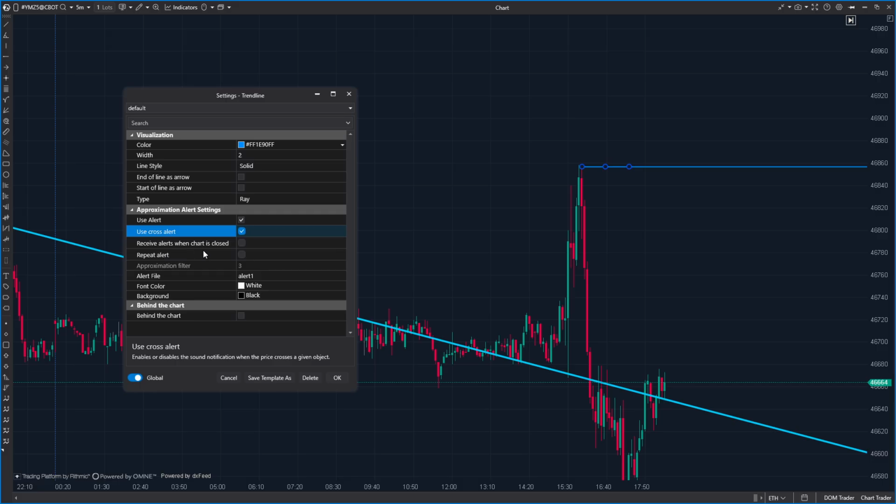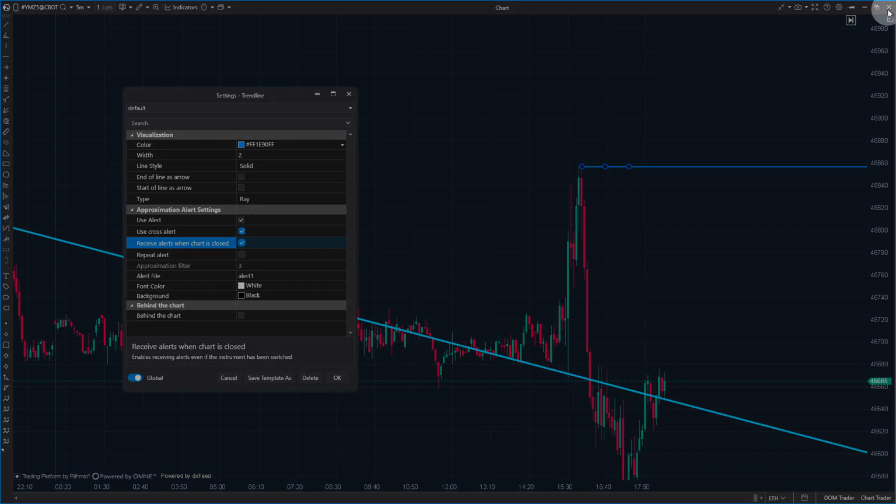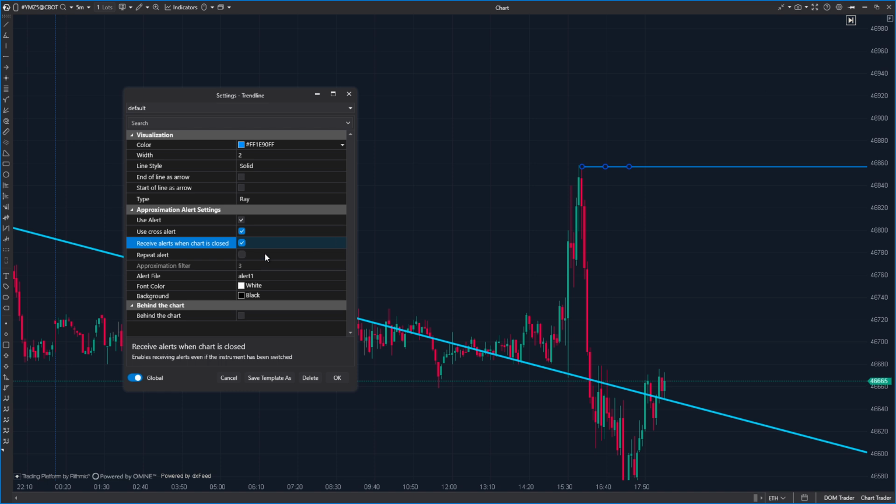I receive the alerts when the chart is closed. Obviously not when ATAS is closed, but when this chart is closed. So the drawing is basically saved in the workspace, and ATAS pays attention to this line even though this chart is not open. Let me repeat this again. Not when ATAS is not open, but when the chart is not open.